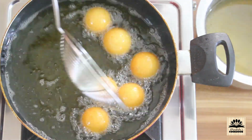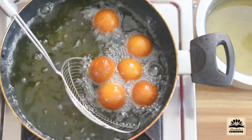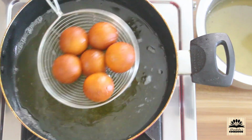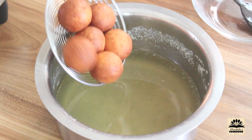Keep the sugar syrup close to you because as soon as you take them out, they need to be put into syrup. Now quickly take them out and drain as much ghee from it. Put them into sugar syrup. One very important thing to take care is that you need to put hot gulab jamuns into warm sugar syrup. That way they will absorb sugar syrup till its center.